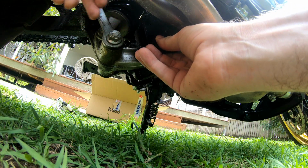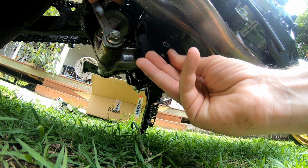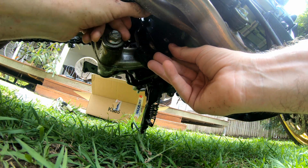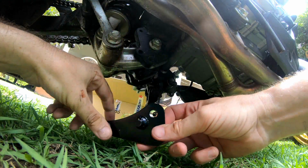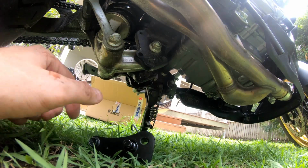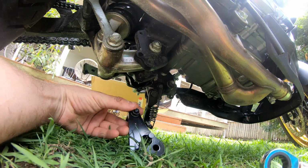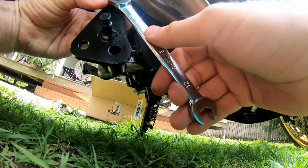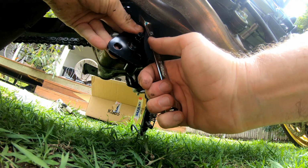Well, this one really does not want to go in. We'll keep trying. It's just the exhaust is just in the right location. Hang on a minute, I just need to get this bad boy here, and we should be able to get it in. It's just because of the location of the exhaust makes it a bit more difficult, but we'll cope.